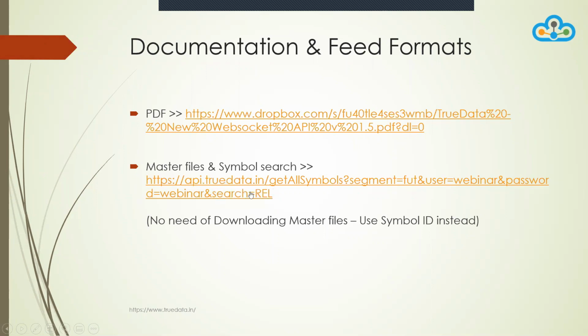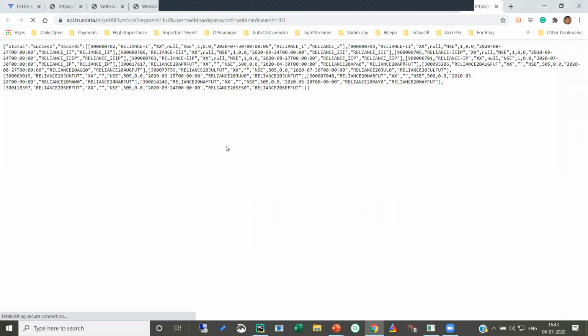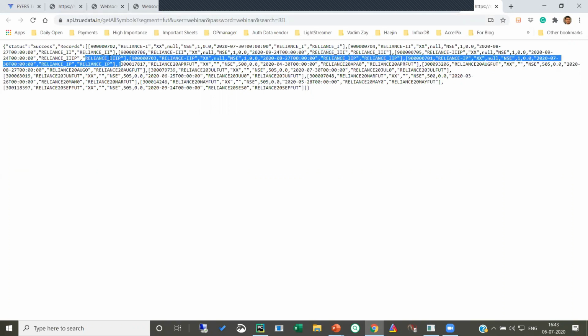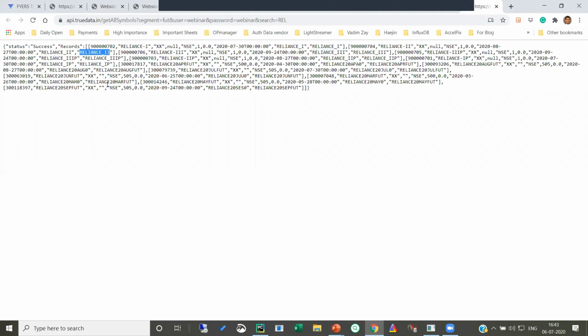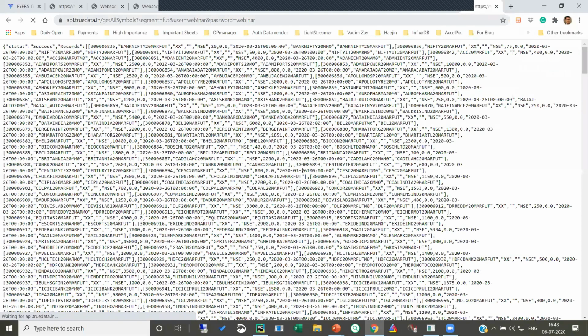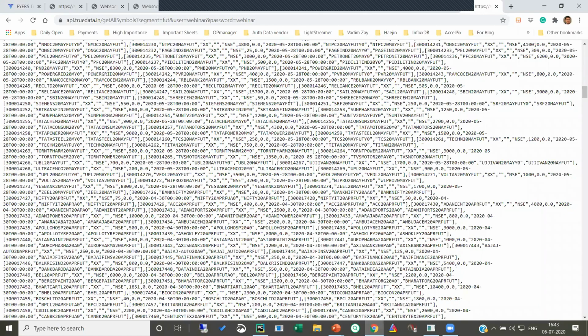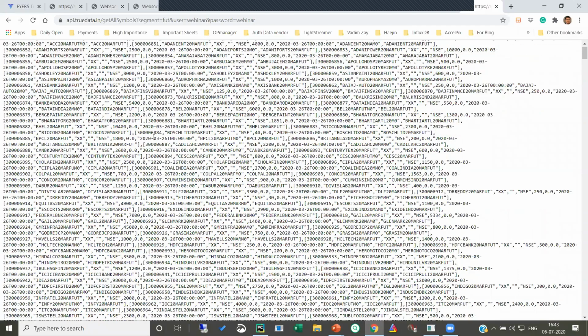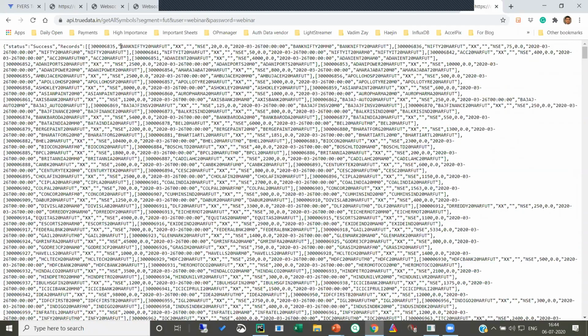This is the URL for searching a specific master. Say I fired the API for Reliance, and what did I get? All the REL-I, REL-2, REL-3, REL-3P, and even the March future, May future, everything is there. You can see what all is available for this. If I remove this filter, then you get all the futures that are there. We have created various alias names also, for it to work in various other software. There are certain alias names which currently may not work. Only the first name here is working. We will add the alias names subsequently.